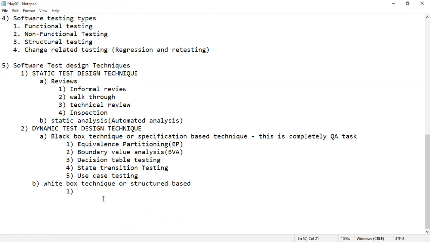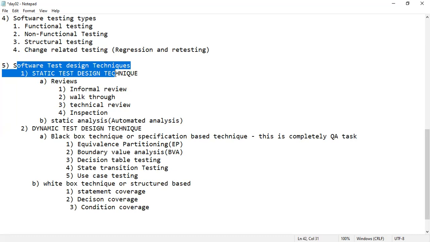Developers will be performing white box testing. It contains statement coverage, decision coverage, and condition coverage. Okay, so these all come under software test design techniques.